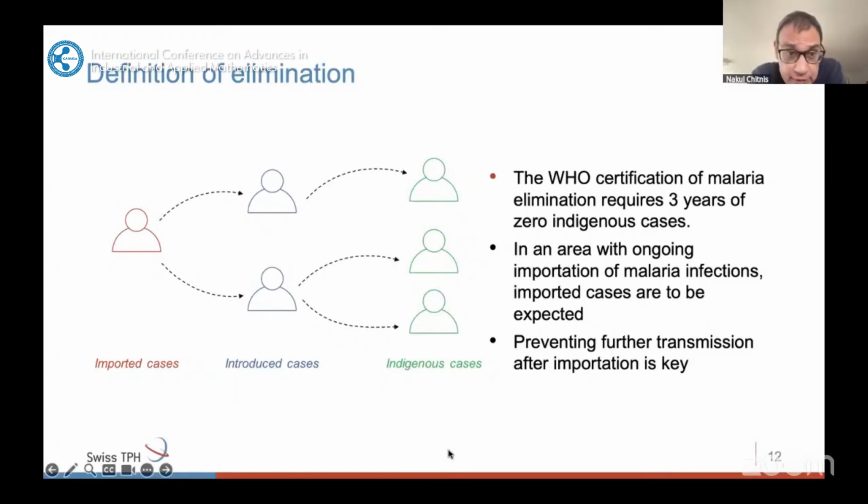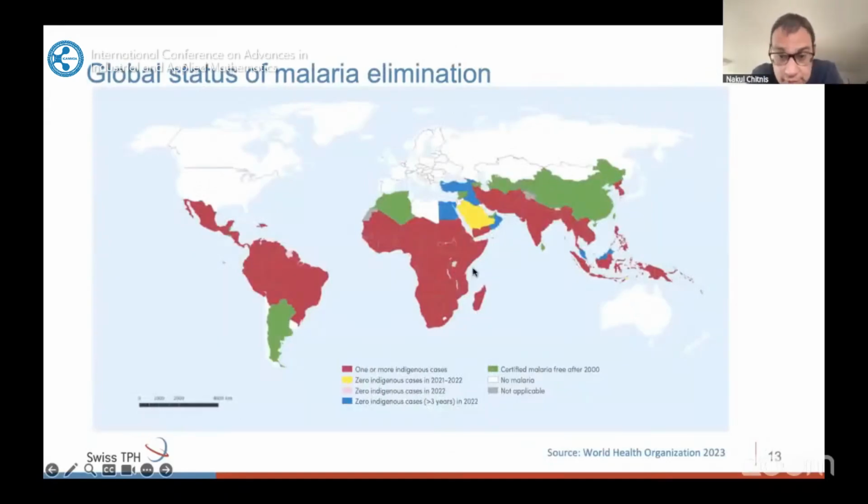So we wanted to build a model of this for Zanzibar. So Zanzibar is sort of here. Maybe before that, I'll just talk about the current elimination situation. So the countries in white are countries that either don't have malaria or had no malaria by the year 2000. The countries in red are countries with at least 1 indigenous case. So it doesn't matter whether it's 1 indigenous case or 100 million indigenous cases. They're all considered red. Countries in green are countries that have been certified by 2022. And there are more updated maps which show more progress since then.